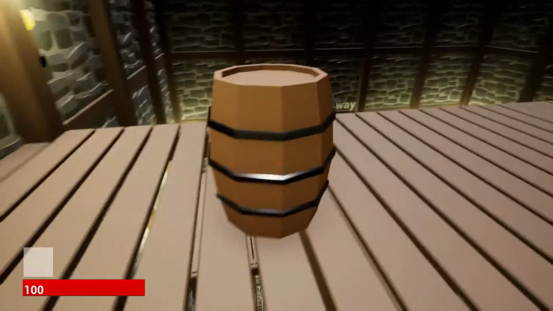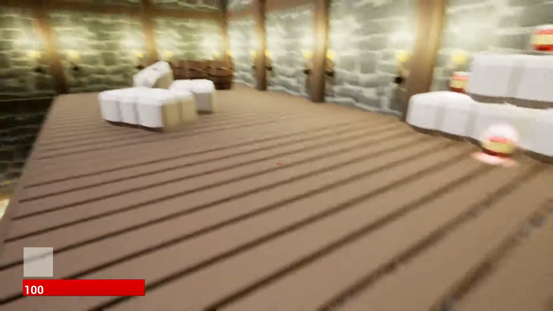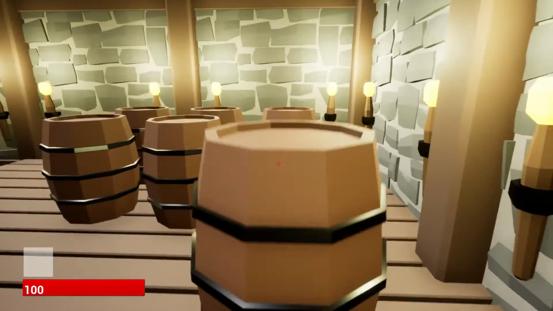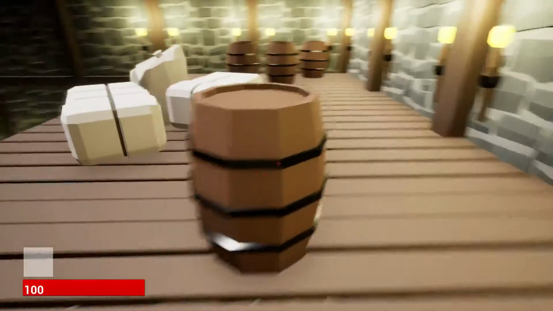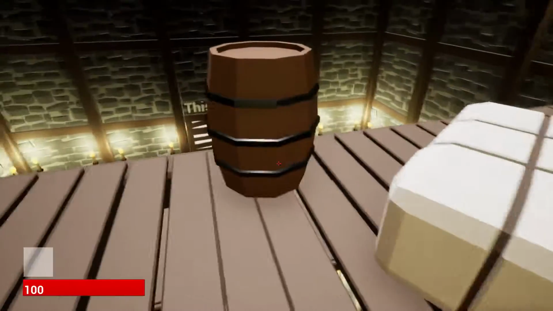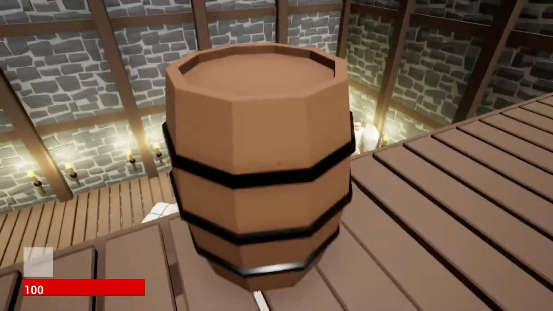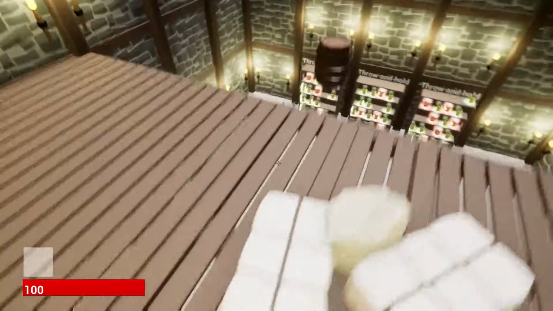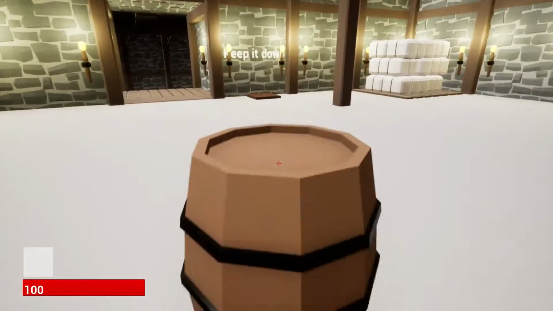The pressure plate down below activates this door. So upon pushing some of these barrels, you can get them down to the pressure plate. I'll grab two just in case I mess it up. You can also pull these barrels slightly by just clicking on them with nothing in your inventory. So let's just grab a couple of these barrels and bring them down with us. There we go. And we will slowly push this onto the pressure plate here.